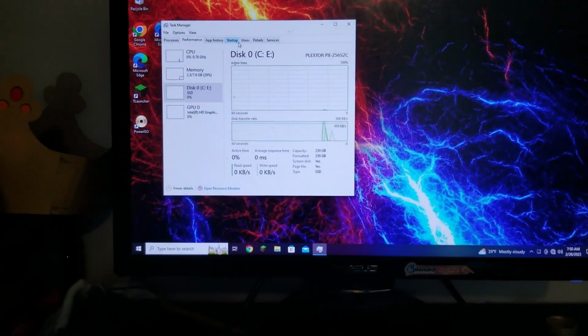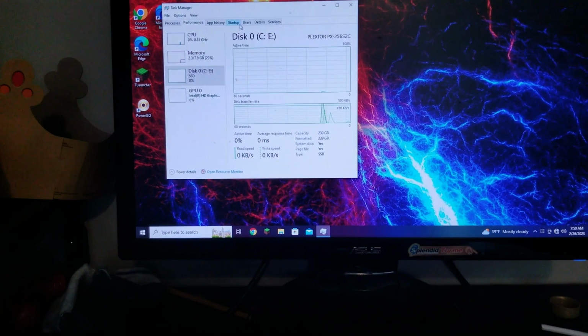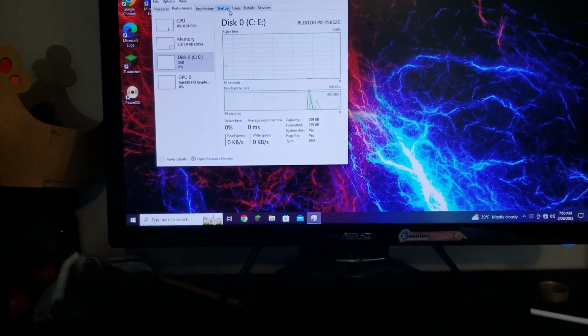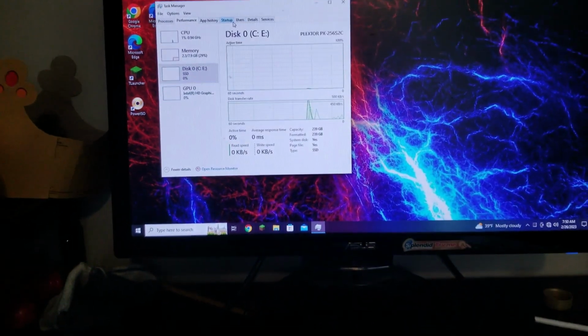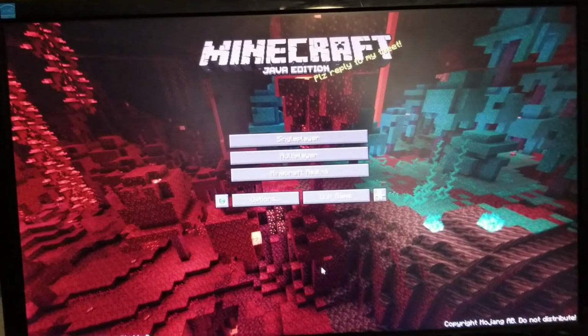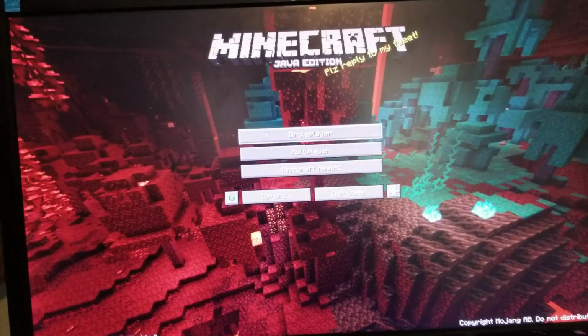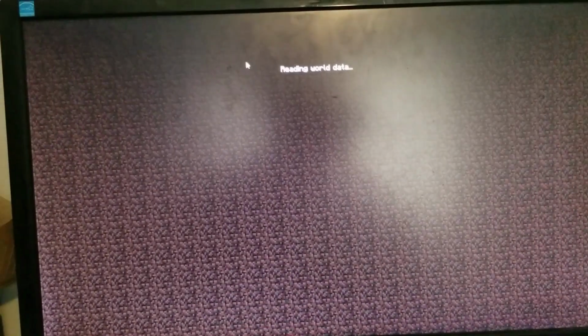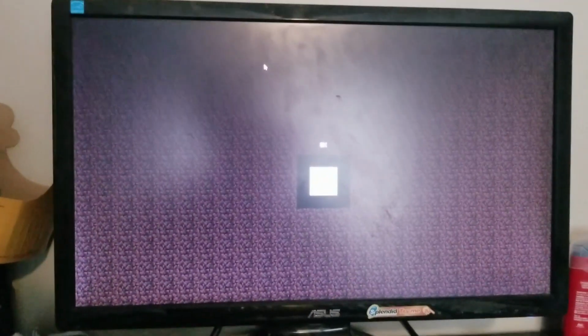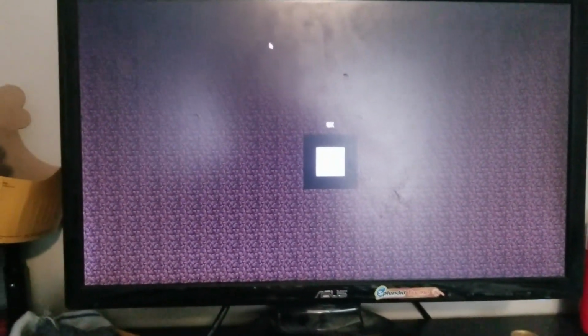So, the next test is going to be playing Minecraft. I'm not counting boot speeds in this video. Okay. Now we're on Minecraft. I'm just going to be playing it. Just going to be testing this in a world. And this is all on physical hardware, as I showed you. So we'll wait, and then I'll show you my settings and then we'll test it.